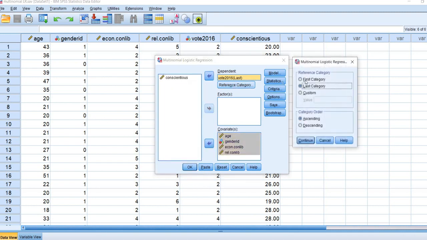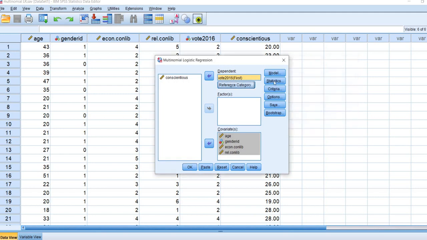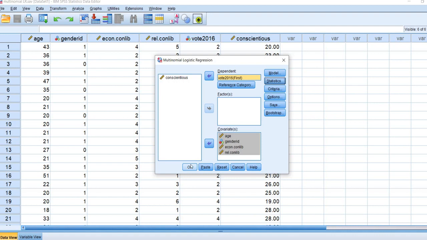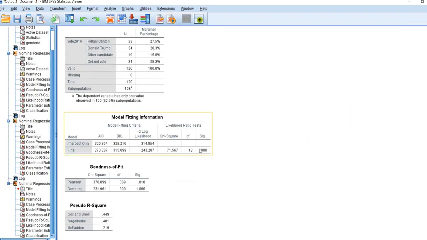Under reference category, I'm going to set this as first because that is the value associated with 1 in this case, which is going to be the first category, that is Hillary Clinton. So I'm going to click on Continue. Under Statistics, I'm going to click on Classification Table and Goodness of Fit, and I can also ask for information criterion if I want. We'll click on Continue and then on OK, and so now we get our output.